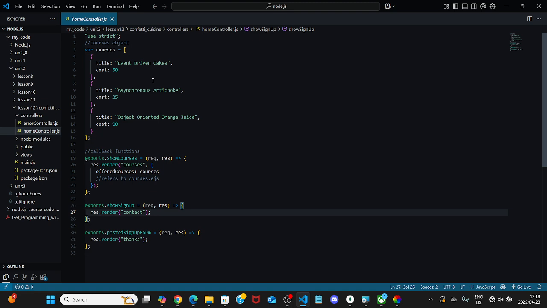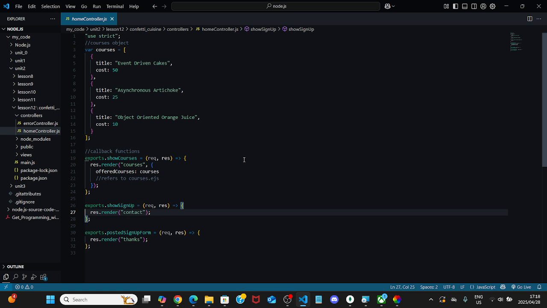It is used to display the course details. Then we have the exported callback functions, which are used by the app to handle specific routes and show courses. The purpose is that it renders the courses EJS view and passes the courses array of offered courses, and then the course titles and costs will be displayed on the courses page.